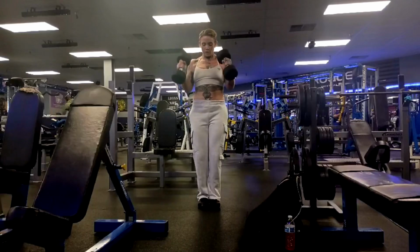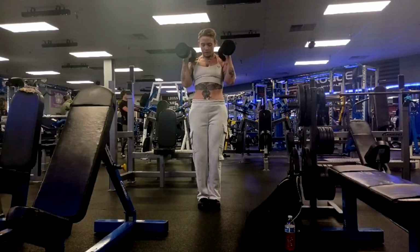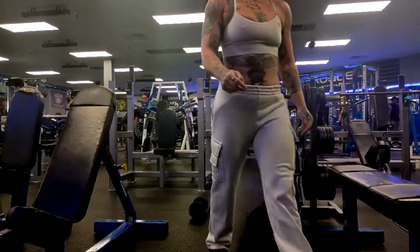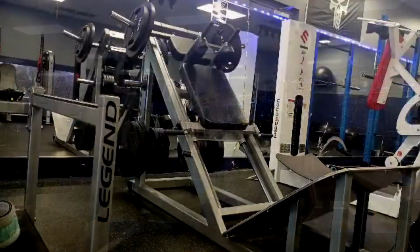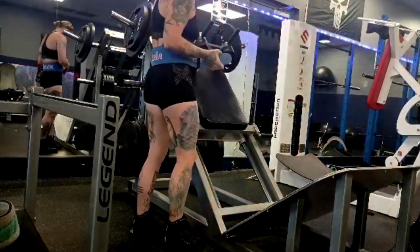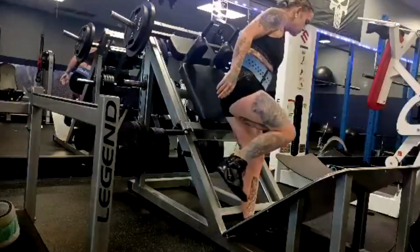Here we're doing hammer curls, even though we have a lot of other curls, supine grip curls through the week. Throwing in some hammer curls at this point. Again, making sure that we are working the brachioradialis, that the brachialis and everything is being well stimulated, right? Because we do underhand grip curls and things throughout the week also, a couple different types. Of course, we have chins in there, right? So those biceps are getting hit from all angles.